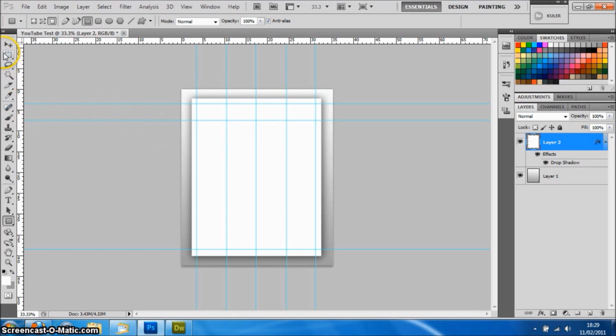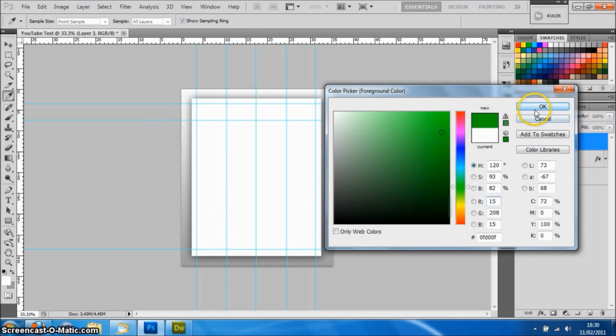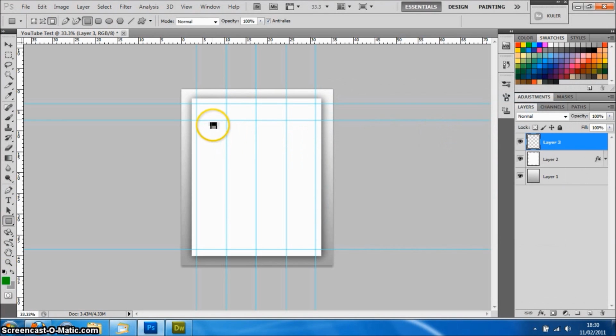Then if I draw a box using the rectangle tool, this time I'm going to do it on a new layer again, and just draw a box, and it will automatically snap to the grid. Now I've got the colour set to white, so if I just select it, just green for now so we can see, I'll put 3 or 4 boxes rather, just around here. Okay, like this.